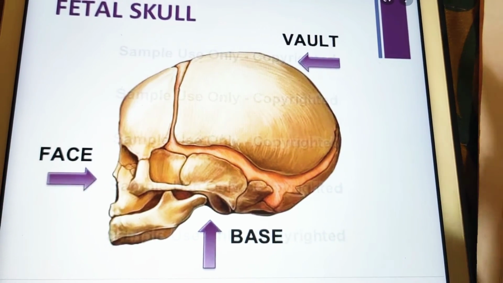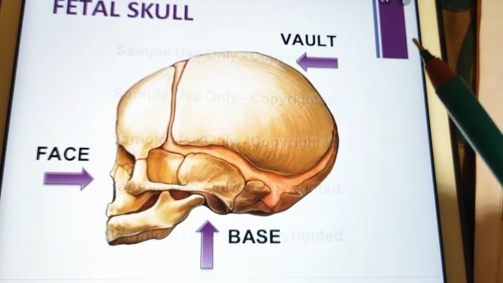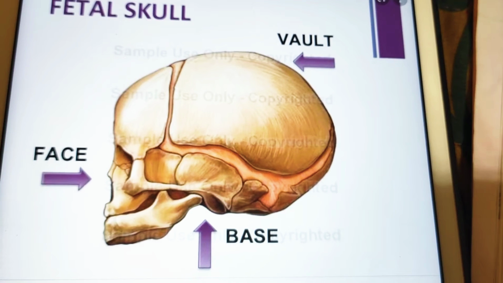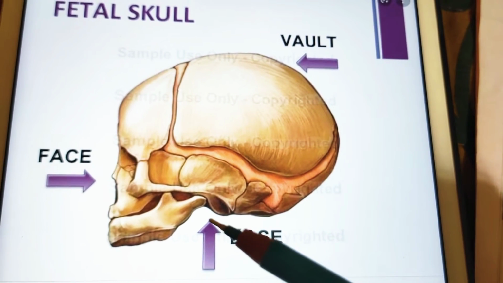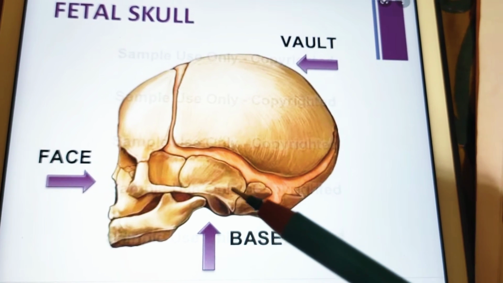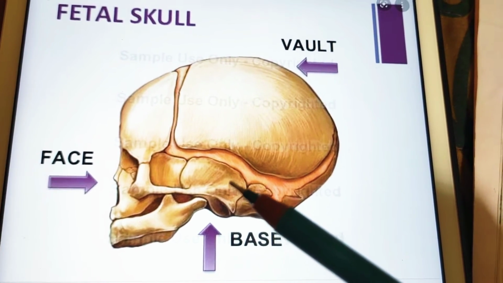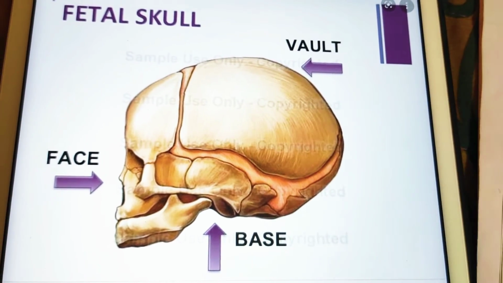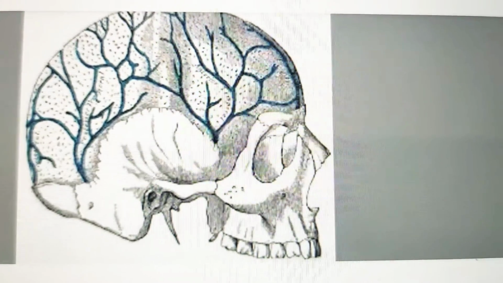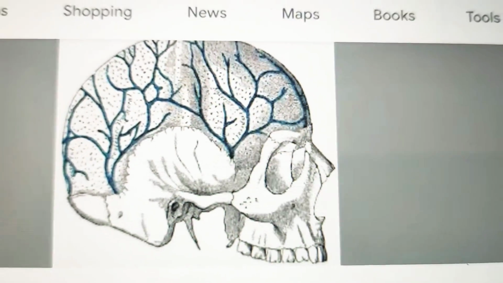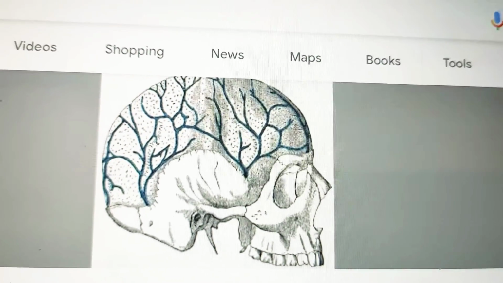Now coming to the structure of bones, these bones are unilamellar, meaning they are still very thin bones. Lamellae pile up on each other and form the adult thick bone, but here the bone is somewhat smooth, unilamellar, and there is also no diploe formation here. The tables and diploe appear by the 4th year of age. So let me show what is diploe. Diploe is a space of spongy cancellous bone between the outer and inner layers of the skull.